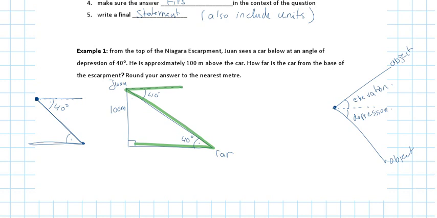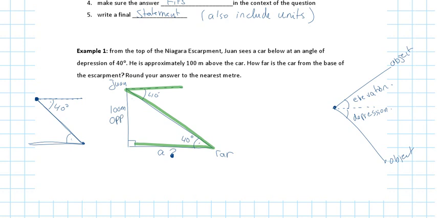Okay, where's my angle of interest? The 40 degrees down here, right? It's a right angle triangle, so I have to call it opposite, adjacent, and hypotenuse. Okay? So what do I know according to the 40 degrees? What's the opposite? 100 meters. Okay, so that's my opposite. And then whatever I'm looking for, what do we call that? The adjacent. So if I'm looking for opposite and adjacent, what formula do I use?